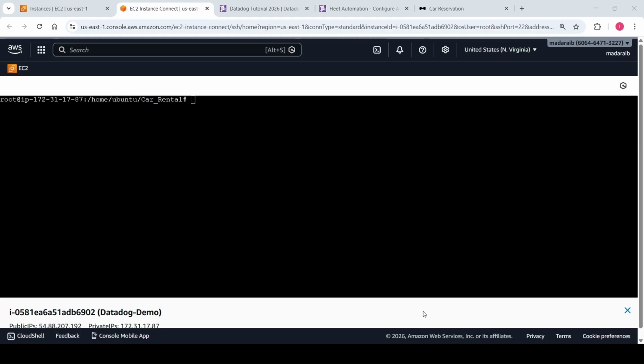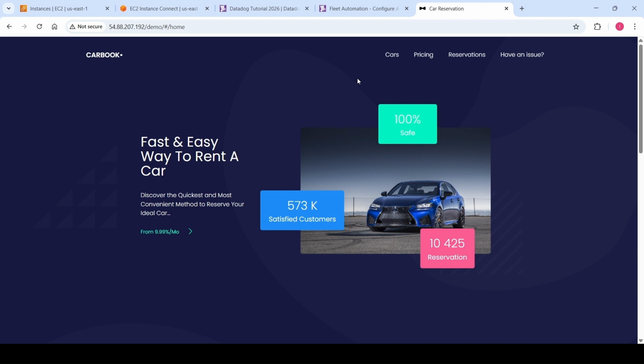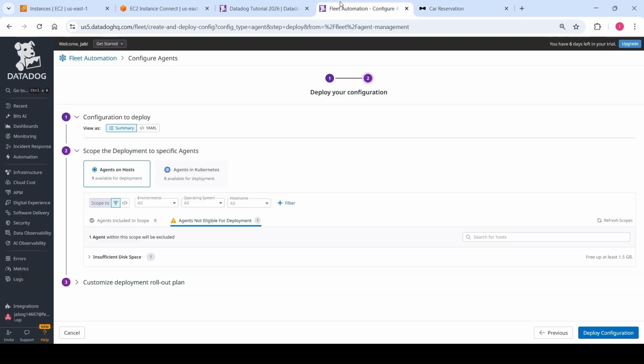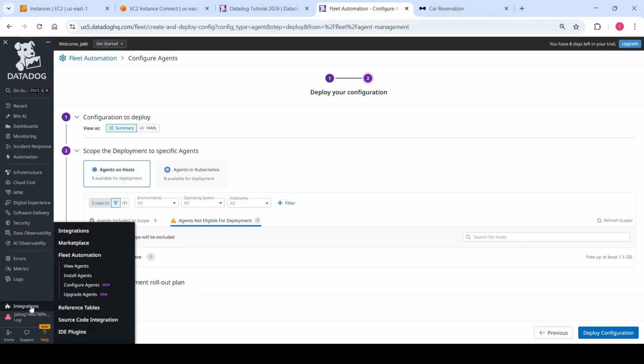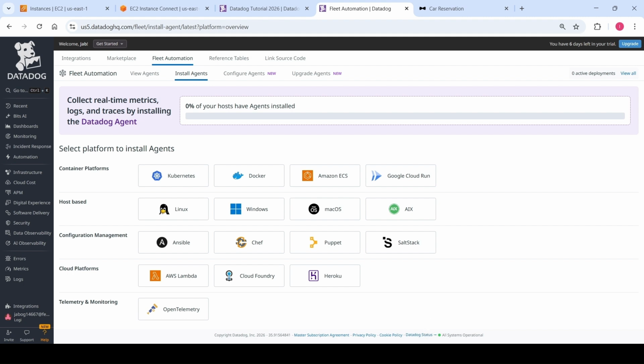Okay, so I now have a brand new instance where I have not configured Datadog. It's the same app, I just brought up a new instance. So now we will do this again, so we can go through the steps of how to do this, covering all the criteria.